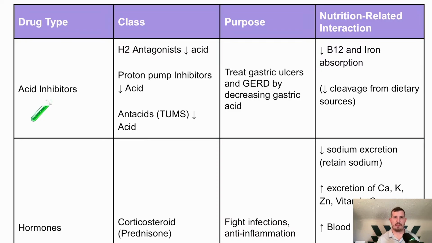Now this is going to be kind of like the category of the drug that we're going to talk about, such as acid inhibitors, a big general term for drugs or medications that inhibit acid. Then we're going to go through the class. During the class, we're going to talk about the different subtypes of this medication. I'm going to put in the parentheses the ones that I think are pertinent, what I think are going to be the generic names on the exam.